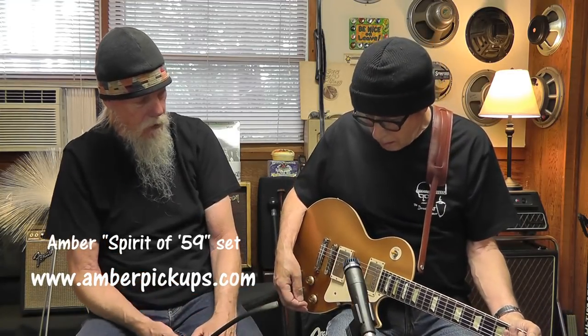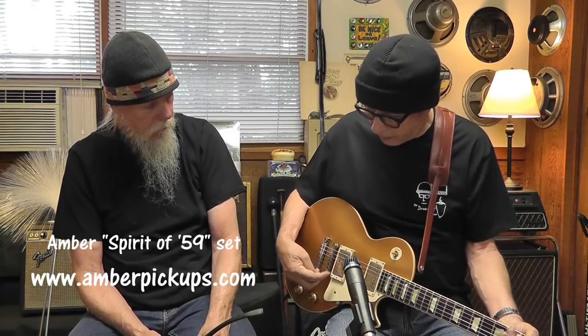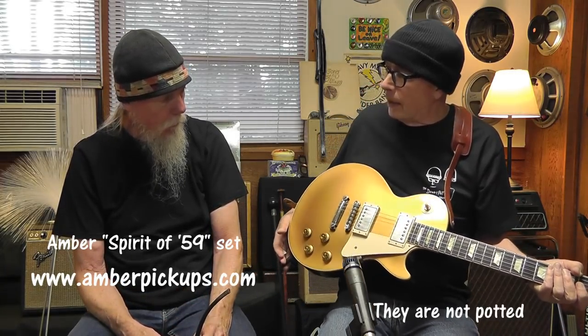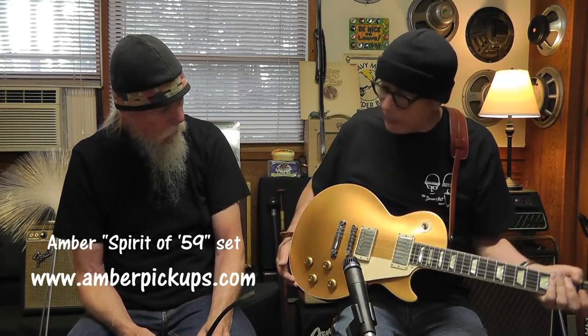Let's go to both. They're great looking covers on that. These are almost as good as the throwbacks, which really are the benchmark for killer. And these are not potted either, right? Yeah, they don't look potted. There's no wax on them, and they don't say anything on the website about them being potted. For us sitting right here, this thing has really amazing overtones to it.